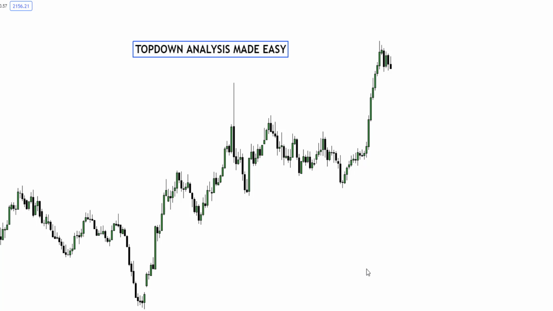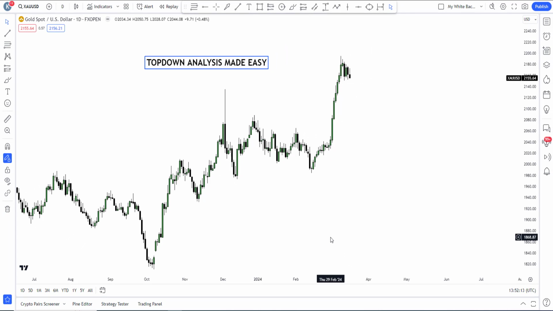know about top-down analysis. Now top-down analysis is something that every single trader should learn to do without any exception, whether you are a beginner trader or an advanced trader. Why? It is simply because that is what gives you an edge in the market. By the time you do your top-down analysis, you will actually minimize the kind of wrong trades you'll be taking because you know exactly what the bias of the market is.